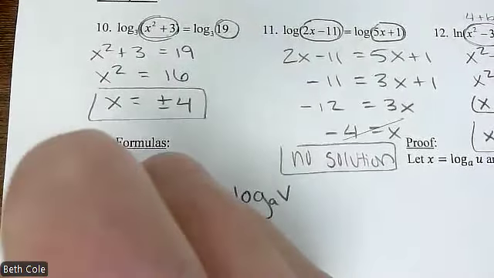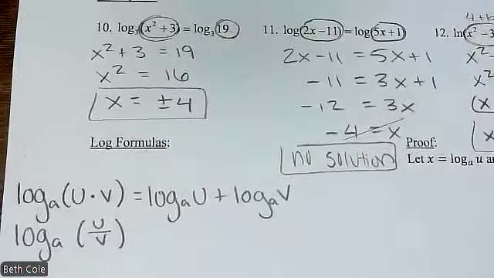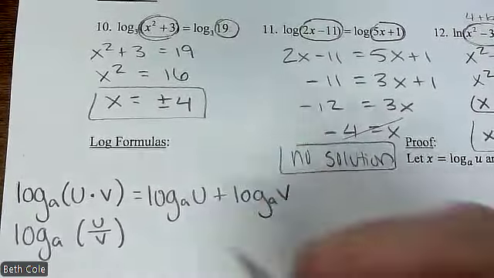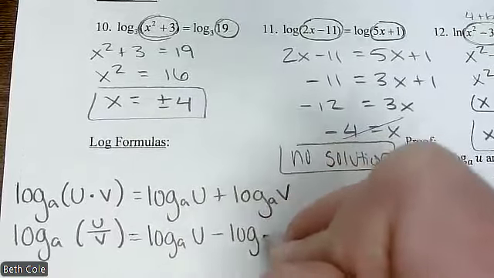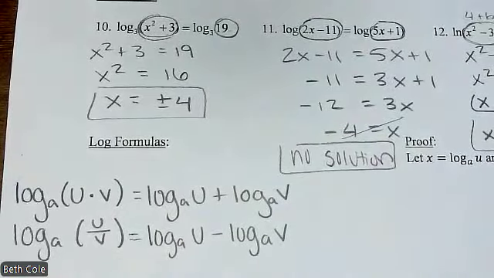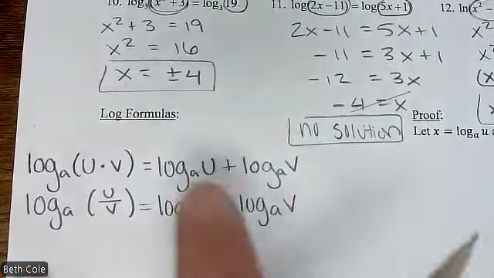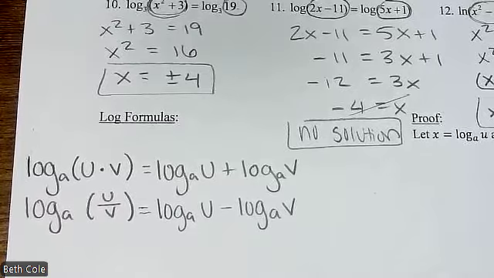All right. Now for the next one, it's going to be dividing. So if you have log base A of u divided by v, what do you think? When you divide, you do what to your exponents? Subtract. Multiplying means you add, dividing means you subtract. When we get to AP Calc, this right here is the thing. Everyone's like, we didn't learn this. I'm like, I promise you did.